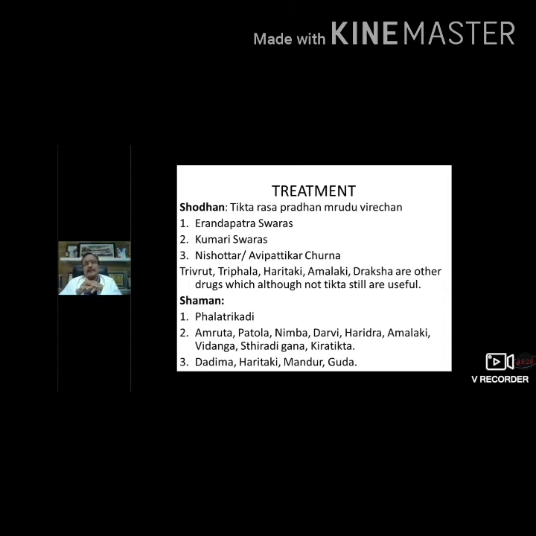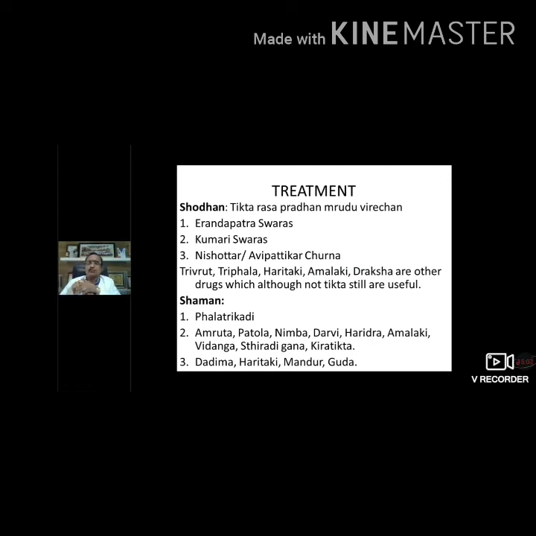Now in the treatment, Acharya Charak mentions Tiktaras Pradhan Mridu Virachan. Why the Mridu Virachan? Because already we have talked about it after Pandu. Whenever the disease occurs, whether it is Punaravartak Jwar or Kamla or any Pratanta Vyadi, and the Shodhan is already done in the previous disease occurrence, then the Mridu Virachan occurs. You can also note in the reference, Amlapit: Vamanam first, then Mridu Virachan.